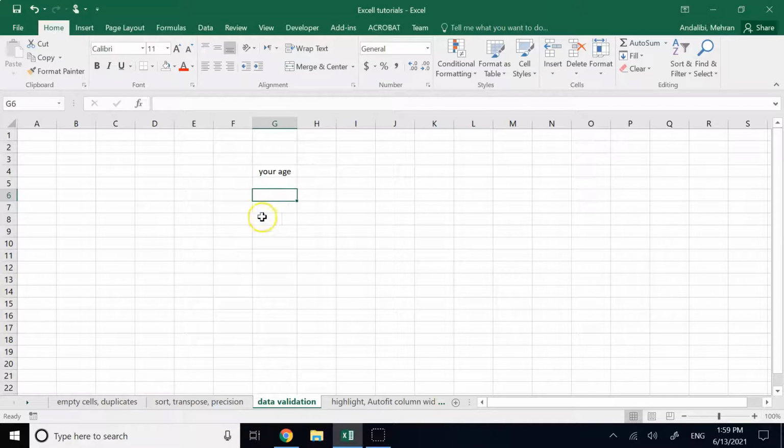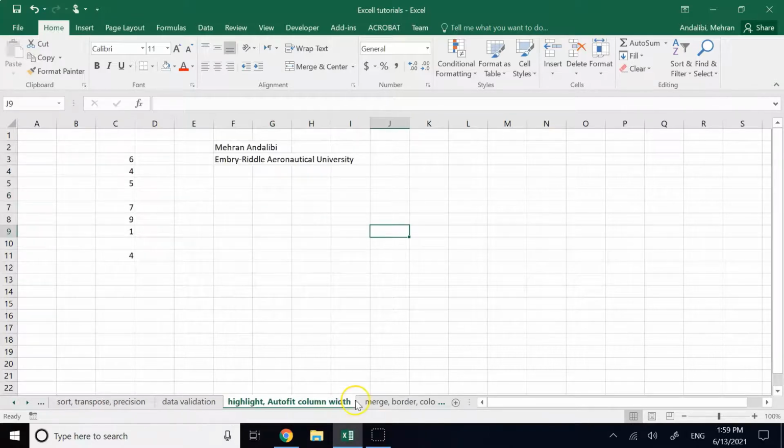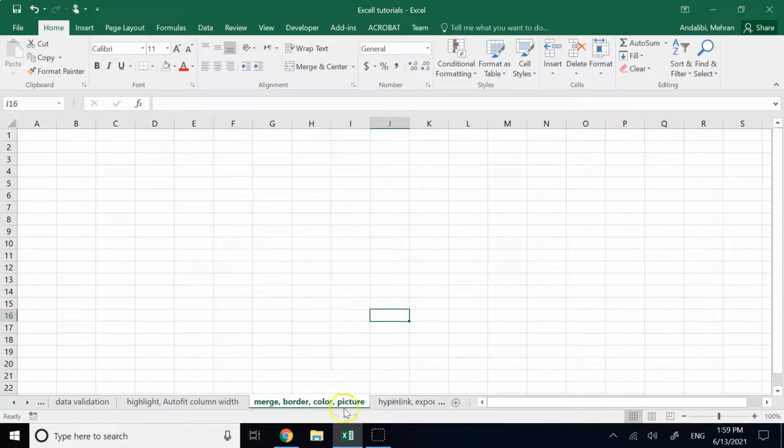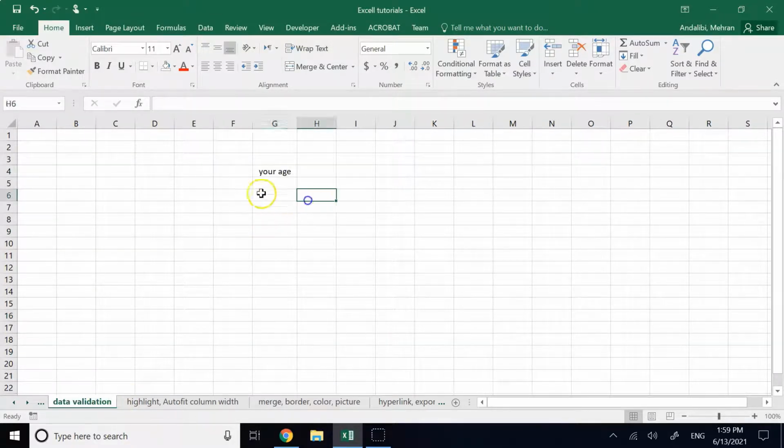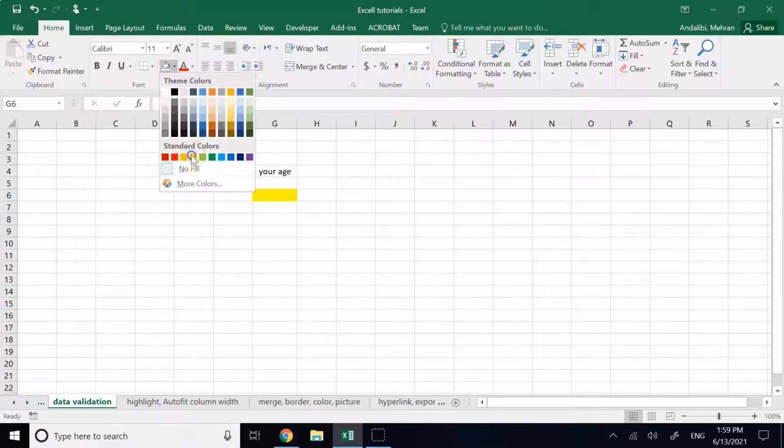You see here, this is the cell where you're supposed to enter, right? And by the way, one of the next things we're going to talk about is to add a color to a cell. So if you want to mark it for the user, hey, this cell, not this one, is where you want to enter, then you can select that cell and then go here to fill with color and put some color in it.